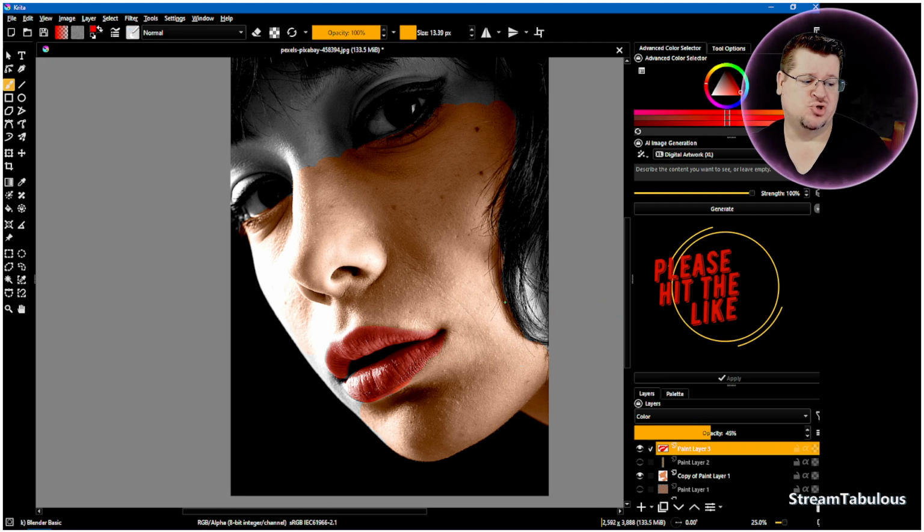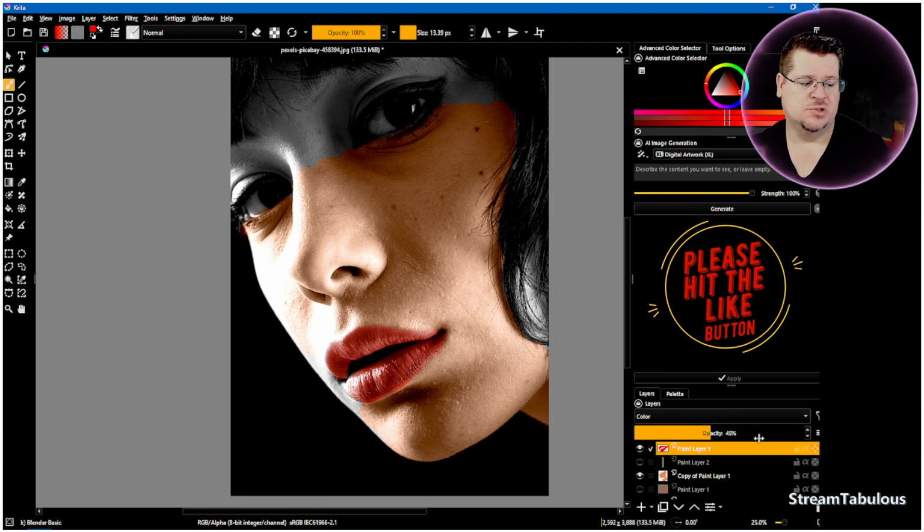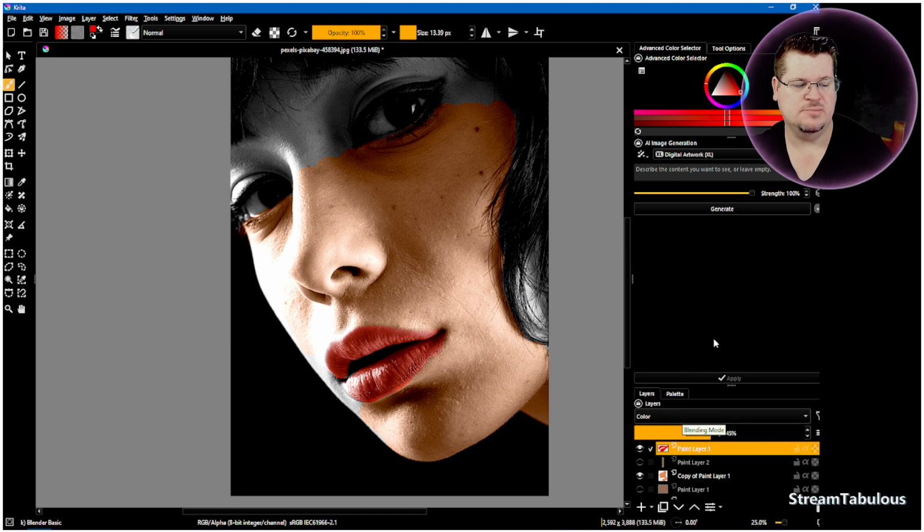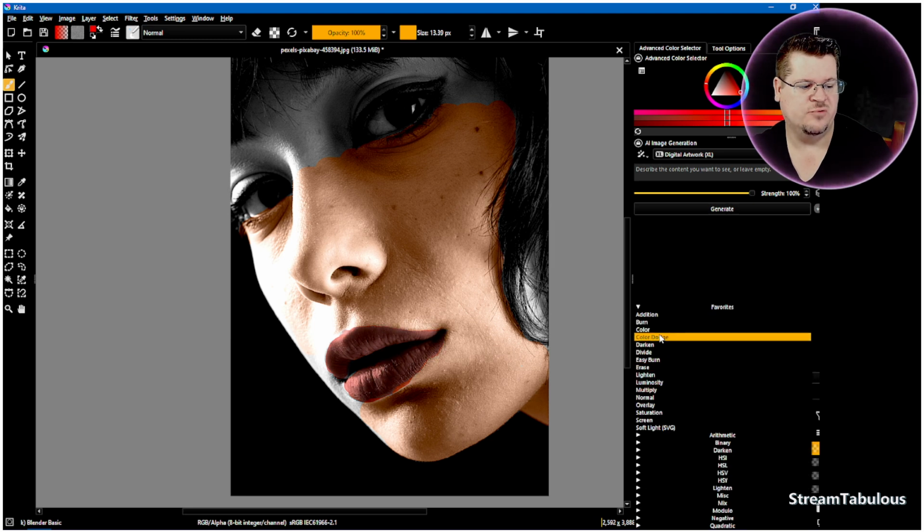That's it. Don't use a normal layer. You can still play with the opacities to get to where you want. But go through and play with your different blend types for your layer, and you can get some really interesting effects that way. So lighting looks pretty good on it as well. Keep in mind, some of the blend layers will actually affect the black. They can do a bit of an inversion.